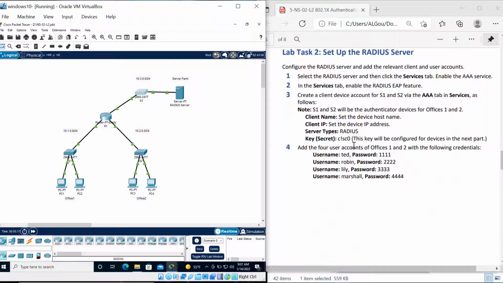Lab task 2. Set up the RADIUS server. Configure the RADIUS server and add the relevant client and user accounts. Select the RADIUS server and then click the Services tab.